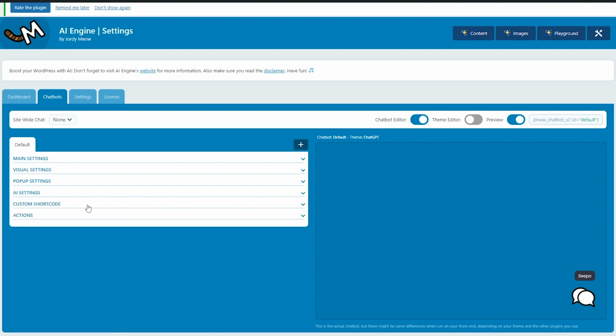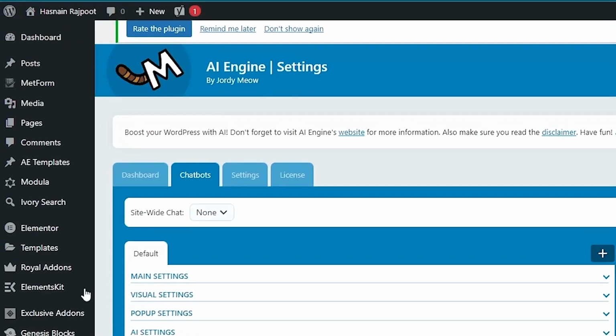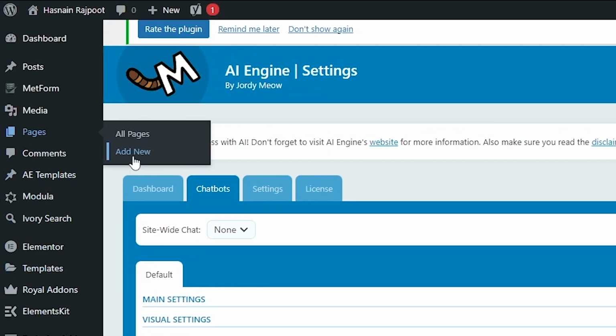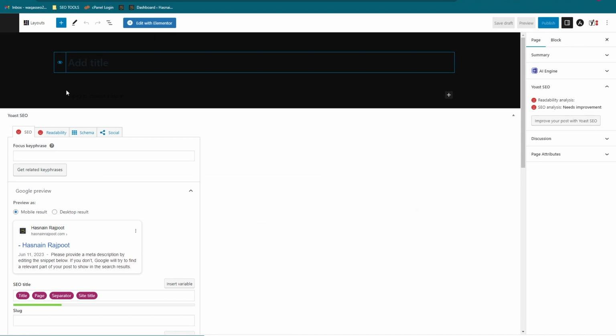Click on custom shortcode. Now this is the important part. You have to copy this shortcode and paste it on the page that we're going to make on the website. After copying this, let's go into the pages and create a new page. Let's give it a title.